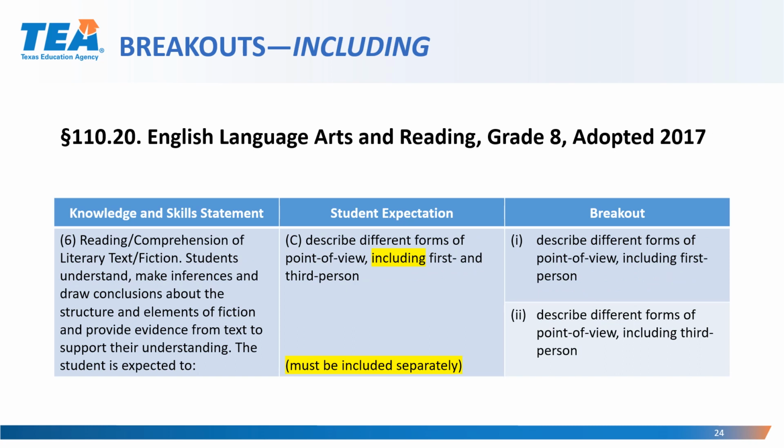In this example, you will find the word including, which is treated the same way as and. The student is expected to describe different forms of point of view, including first and third person. So we have 2 breakouts, one that includes first person and another that includes third person.